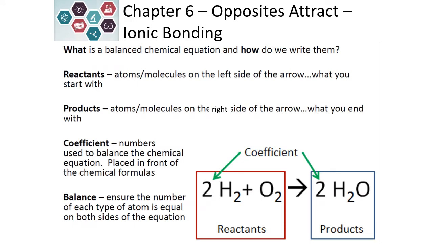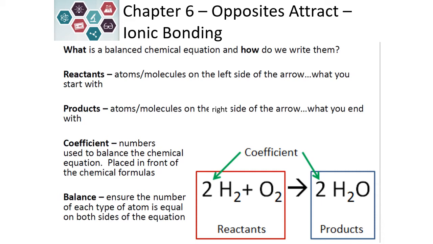There are different parts when we're looking at our chemical reaction. So the reactants are the things in the red box on the left-hand side of the arrow. Those are what we're starting with, or our starting materials for the chemical reaction. The products are on the right side of the arrow. That's what we end up with. And so those are represented by the blue box in our reaction shown on the slide.